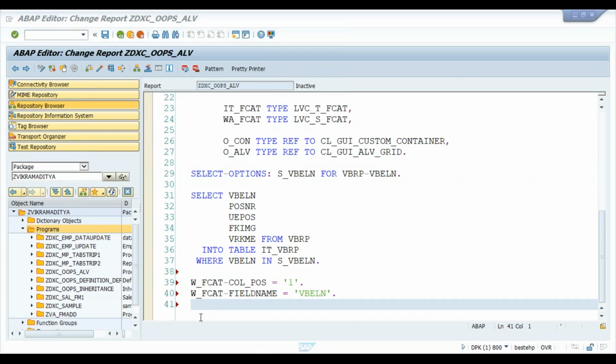Now here we'll go for W_FCAT-COLTEXT is equal to sales order number.